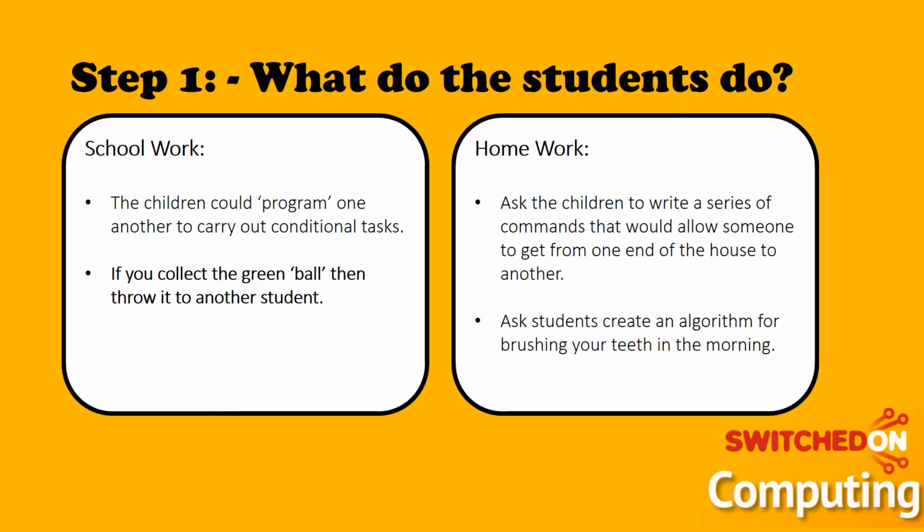Now for homework, you can get them to write a series of commands that allow them to get from one end of the house to the other. So you can imagine that you could get them to, say, program their parents and then write down the instructions. Or you could get them to write down an algorithm for brushing their teeth in the morning so that they can see how the sequence of instructions goes.